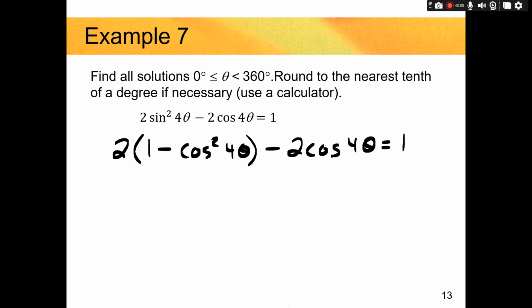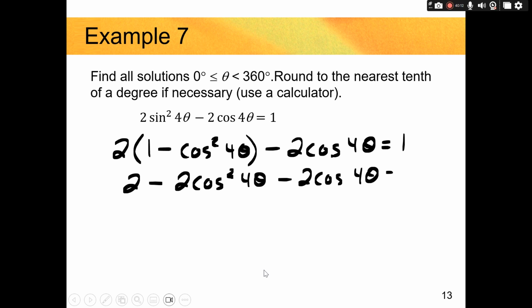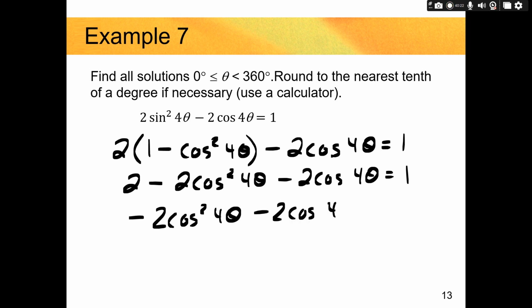All right, boom. So we're going to plug in the 2. So 2 times 1, 2 times all of that. And then I'm going to move the 1 over. Okay, we're good? I'm going kind of fast, so see if this makes sense to you guys in your head. I'm moving the 1 over here, so it'll be a -1. But then I have this little +2. So technically it's 2 minus 1.